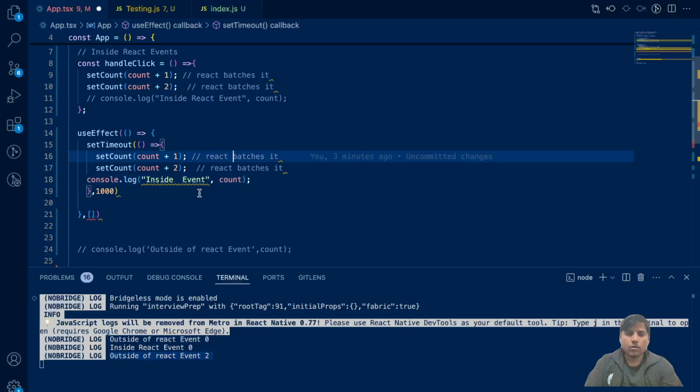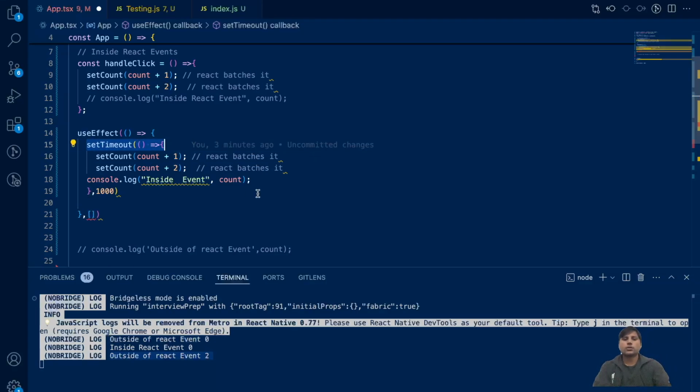Currently we are using React 18 plus, but before React 18, the batching concept was not working with the events which are out of the React scope, like setTimeout and promises. React batching was not working with those events. So after React 18, in the current React, batching is supported by setTimeout and the events which are not in React's control. So as you can see, React 18 plus batches it.